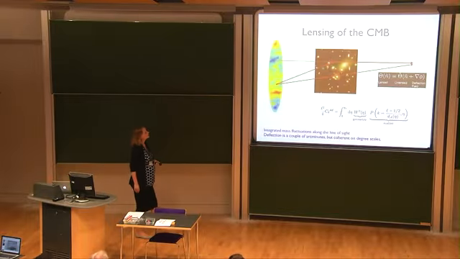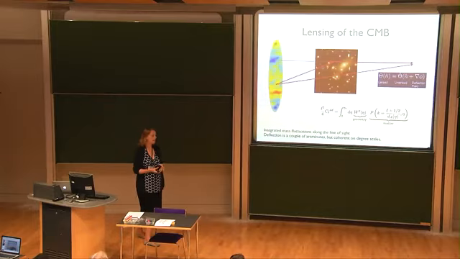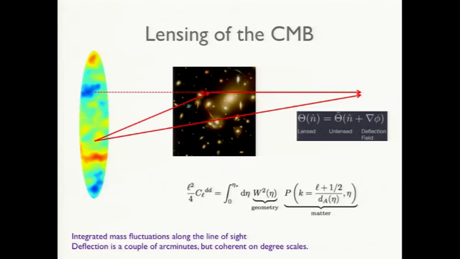Okay, so I want to move on to what we're learning from lensing of the CMB. As I said earlier, the background CMB is lensed by large-scale structure. This is a very cartoon diagram of how a CMB photon can be gravitationally deflected by a large-scale structure and hit us now. We'll measure the lensed temperature as being the unlensed temperature plus a deflection field. So every single photon that's coming to us is deflected by a very small amount due to large-scale structure.